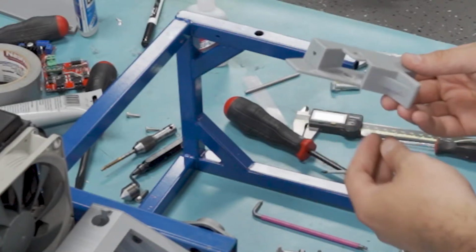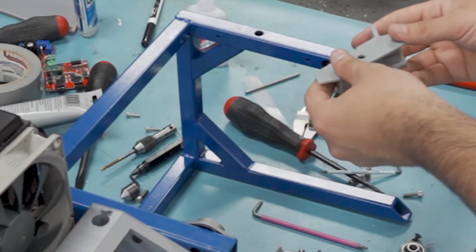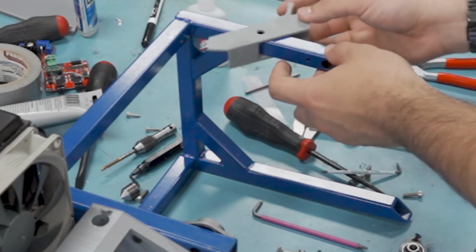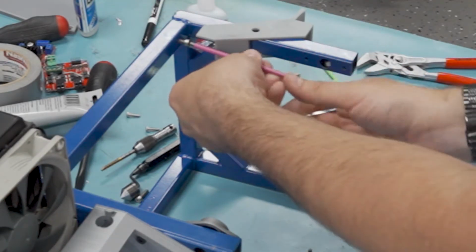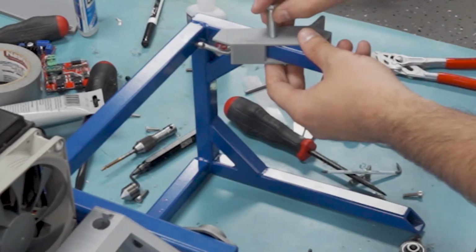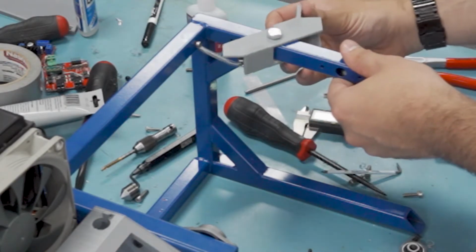Then I'll take a quick break from that block to work on the frame. This part here is actually going to latch the shaft in one of 2 positions so that you have an up position and a down position. You'll see in a minute here. I'm just getting this spring in place, and then I just use a bolt as the shaft. And there you go, springy latch.